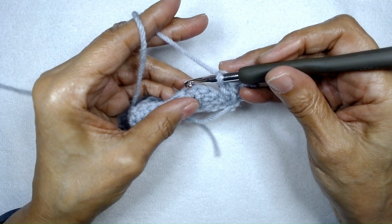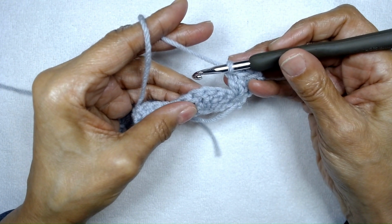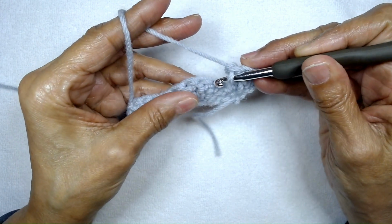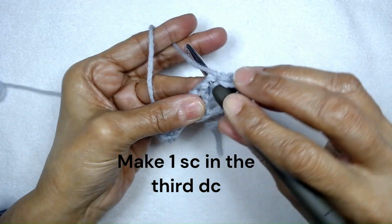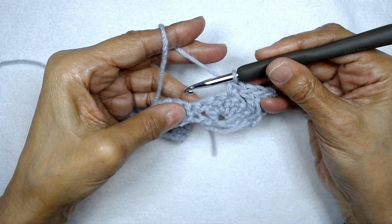Now we're going to make one single crochet in the third double crochet of the five double crochets. So this is one, two, three. We're going to make one single crochet. Okay?